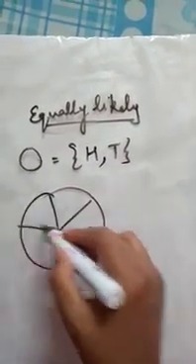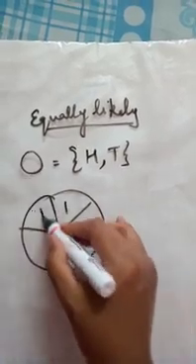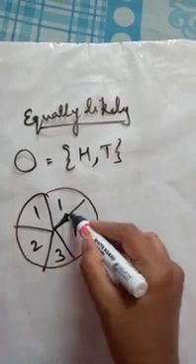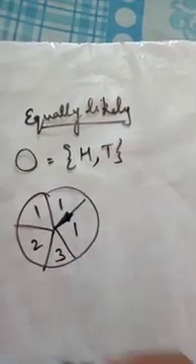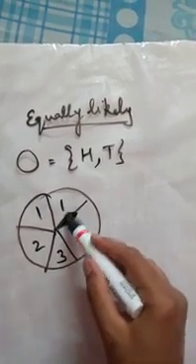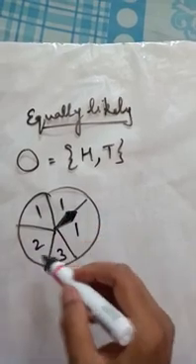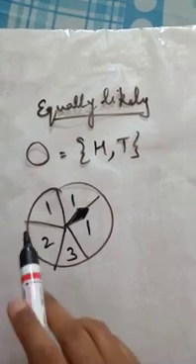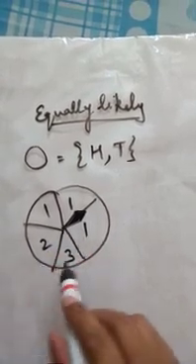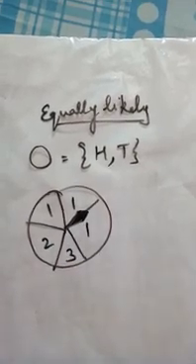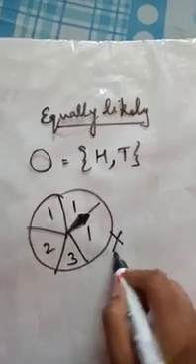लेकिन suppose if I make a spinner, ऐसा वाला गेम बनाते हैं जिसमें मैं 1 3 बारी लिखती हूँ, यहाँ 2 यहाँ 3, और फिर मैं इसके अंदर एक एरो बना देती हूँ, ठीक है. Now if I rotate this, what will happen? अब ये जो एरो है हमारा, this can come anywhere. 1 पे आ सकता है, 1 पे, 2 पे, 3 पे. Now can I say that 1, 2 and 3 are equally likely here? No, because 1 के आने के chances बहुत ज़्यादा हैं other than 2 and 3, because 2 and 3 repeat नहीं हो रहा but 1 repeat हो रहा है. That means it is not equally likely.